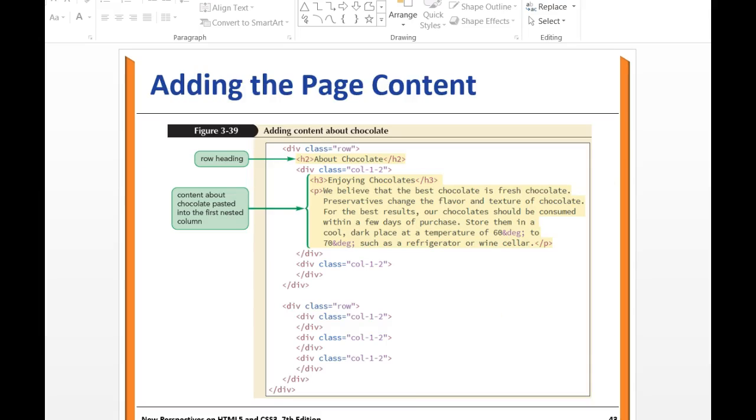Now that we have looked at the basic framework for our grid, we can add the page content to each of its rows and columns. To save us from typing the content, in the example that we have in the book, basically the owner has prepared a file containing the text of the article to appear in the About page. We can just insert that into there. So here we are adding this chocolate-based paste that we copied. We are putting it here for the text of the first row in the grid.